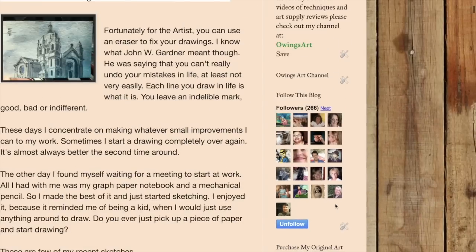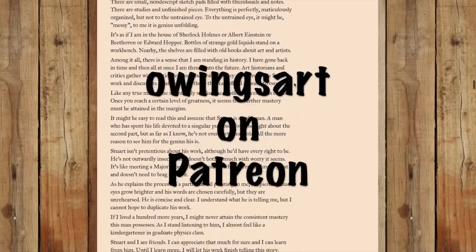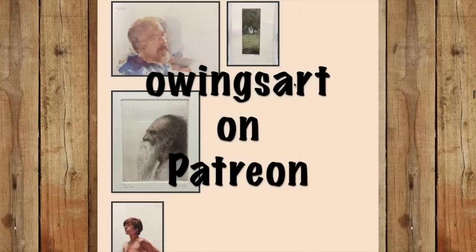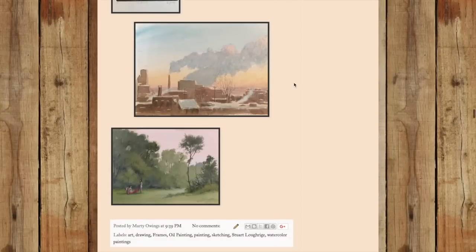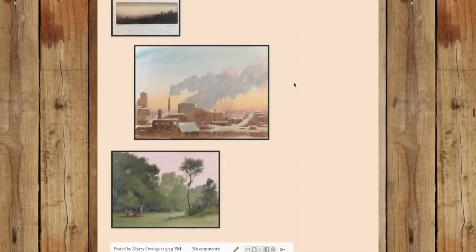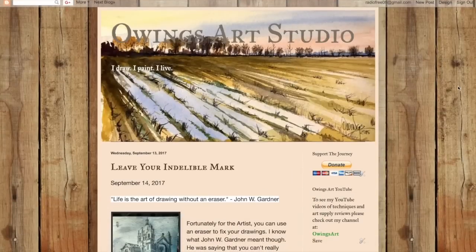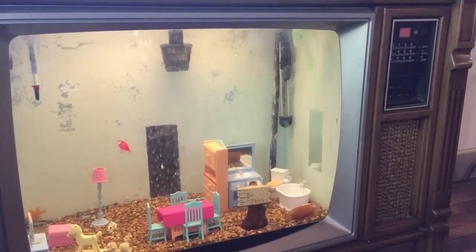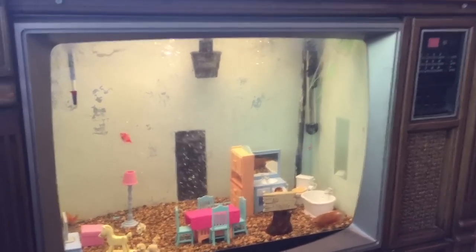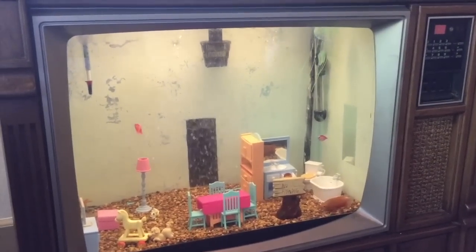I'm on Patreon now and I'll be posting some exclusive content very soon. If you haven't gone over and checked out my Patreon channel, please do so soon — I'm going to post something very quickly up there related to this kit. There'll also be pop-up sketchbook tours and things like that, so I hope you'll go check that out as well.